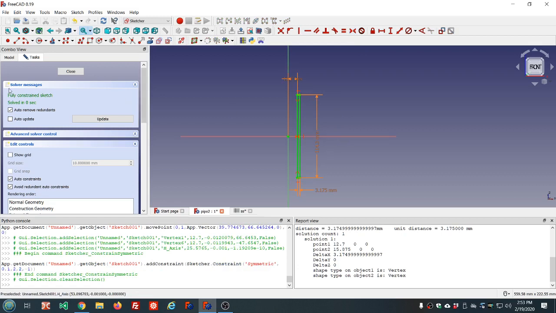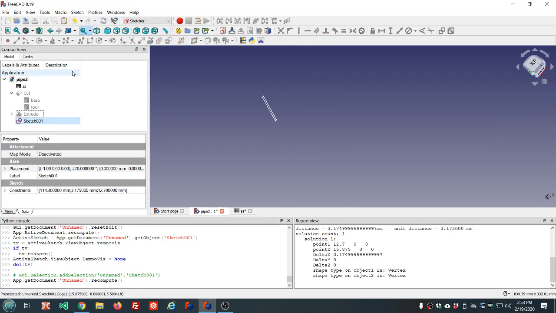Notice we're now at a fully constrained sketch. Our line color has changed from white to this vibrant lime color as an indicator that we are now fully constrained.